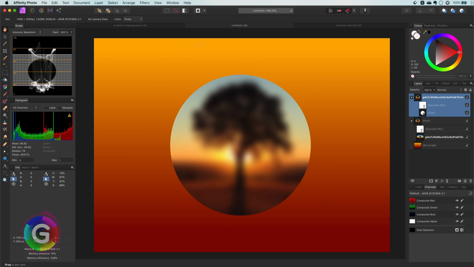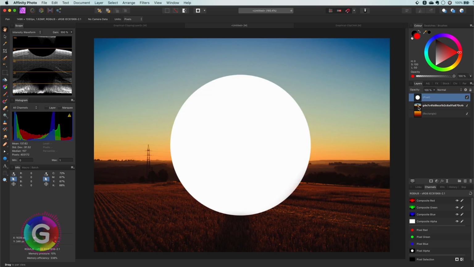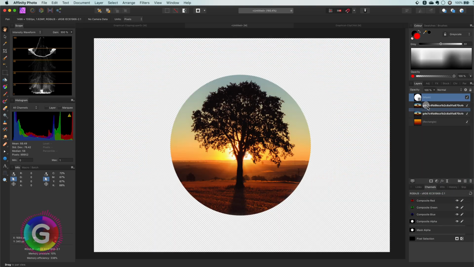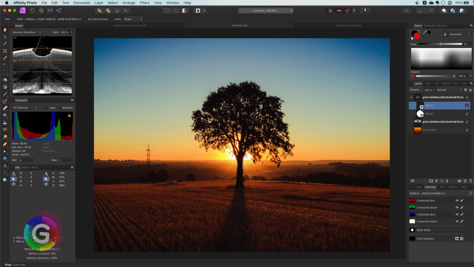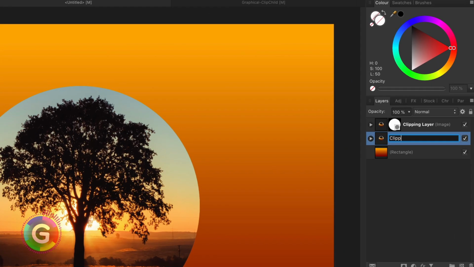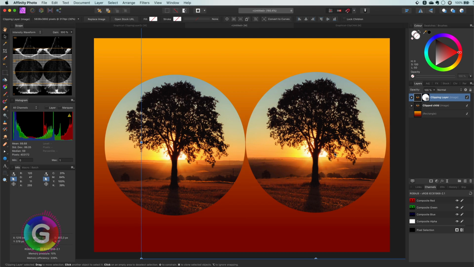There are some interesting differences between clipping layers and clipped child layers. To demonstrate the differences, I'm going to use the tree image as a parent and rasterize the circle as a mask. So let's remove what we don't need and set up the layers side by side. First, I will set up the parent with a clipping layer and then do the parent with a clipped child. Let's also name them for clarity. You will notice that Affinity will show clipping layer thumbnails beside the layer thumbnail in the layers panel when the parent is collapsed. Okay, let's resize and reposition them.